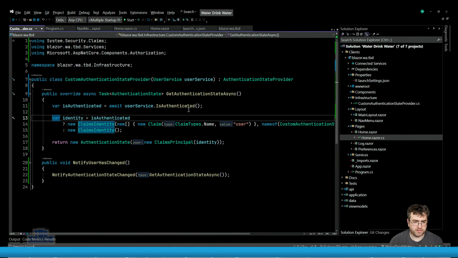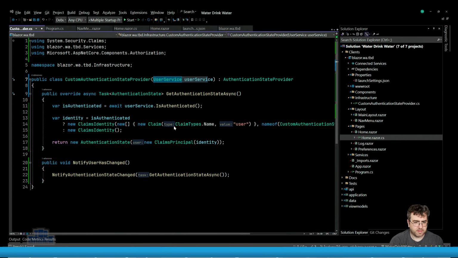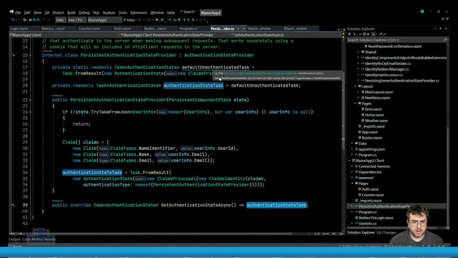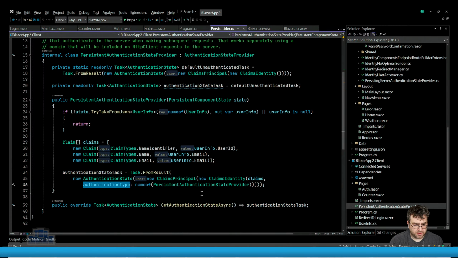I was using someone else's example, and injecting the service is still the crux of it: I'm getting this authentication state, right? So their default unauthenticated task, they go and get the authentication state. It has a default behavior, and then it comes in here and says, okay, now go and get that authentication type.